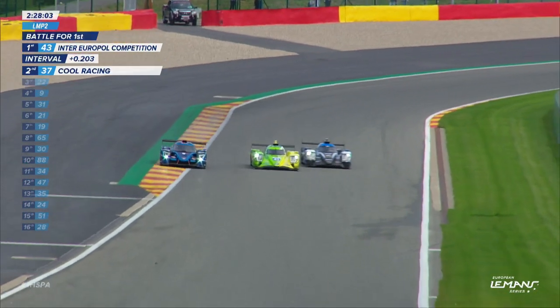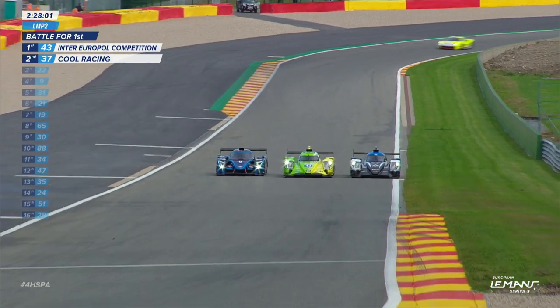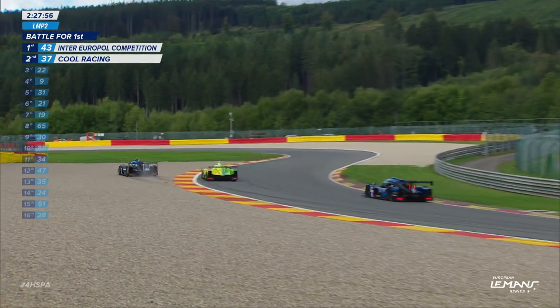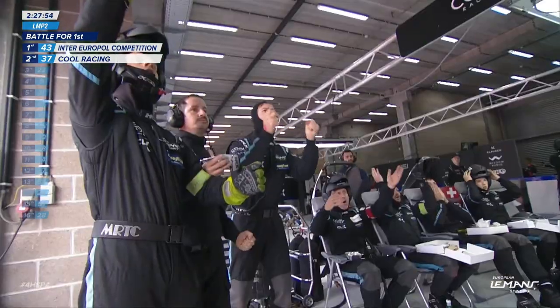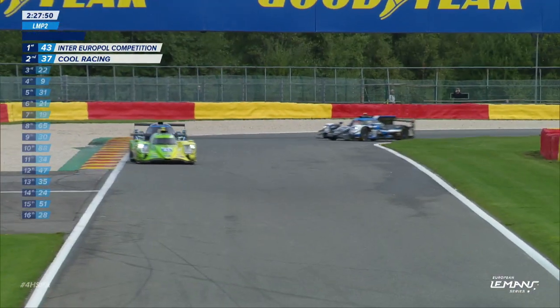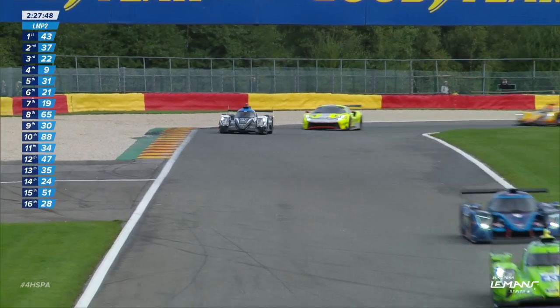The latest traffic might have just been enough, and then this time around the outside into Lafania corner, looking to try and avoid the contact — oh! And they can't. And Lapierre off into the gravel. That was a forceful manoeuvre from Fabio Shearer — that was aggressive. Did he need to run as deep into Turn 12 as he did?